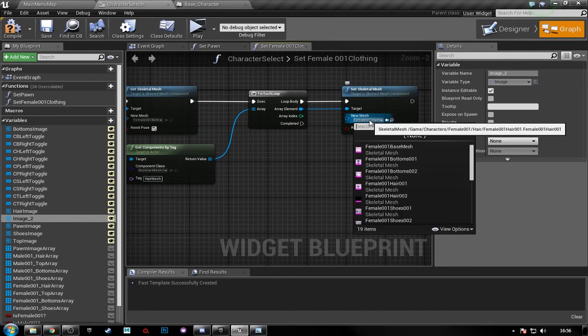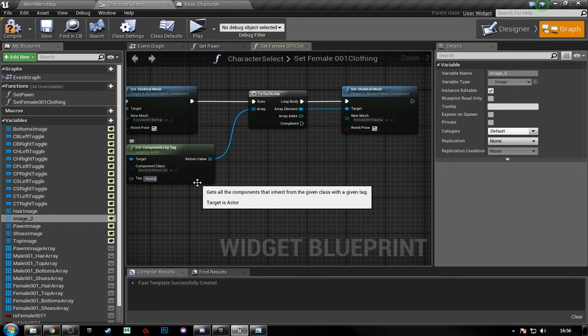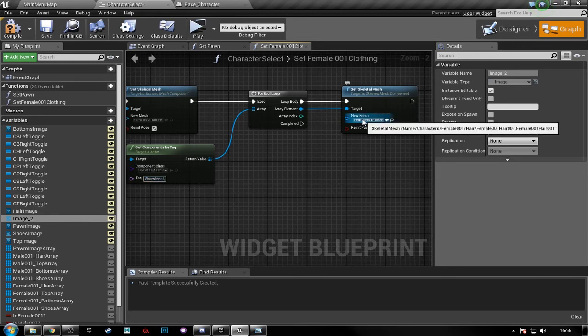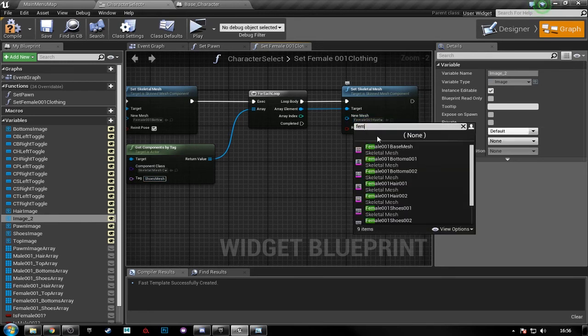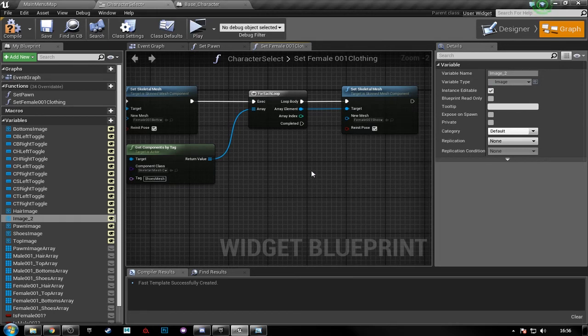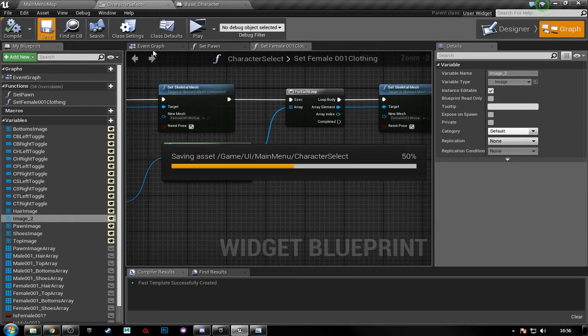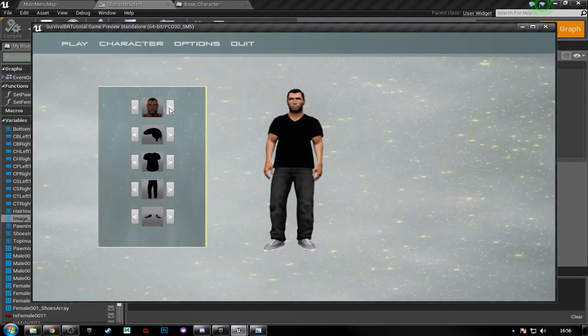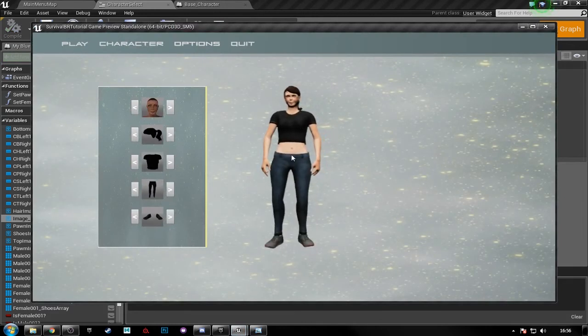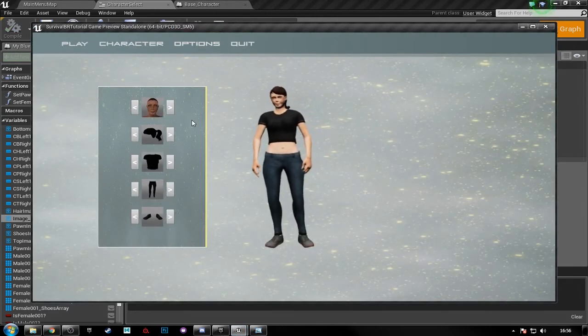And then our shoes mesh, and change this to female 001 shoes 001. Now when we compile and save this, it should swap all our mesh. So now we have clothing on our female as default.